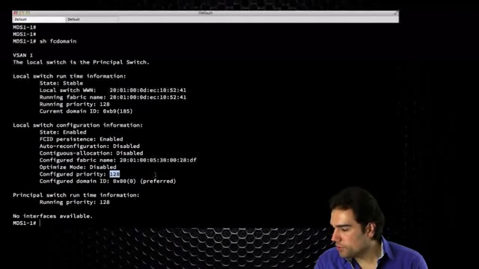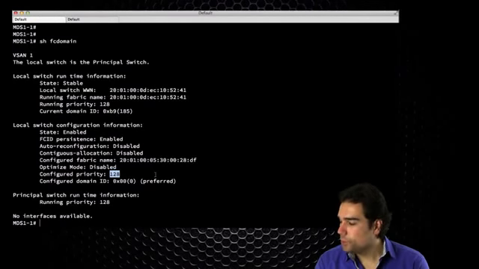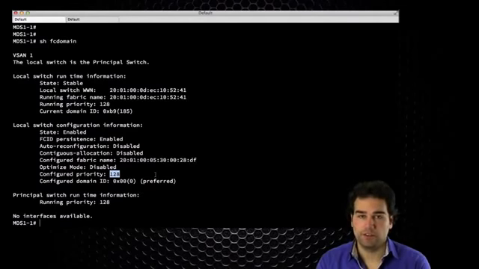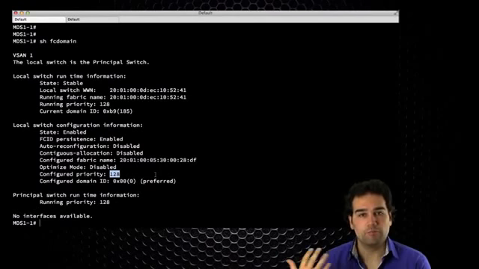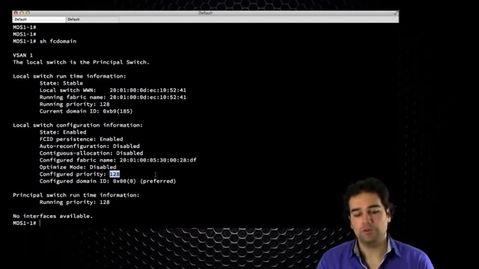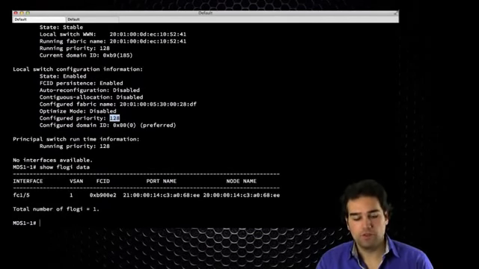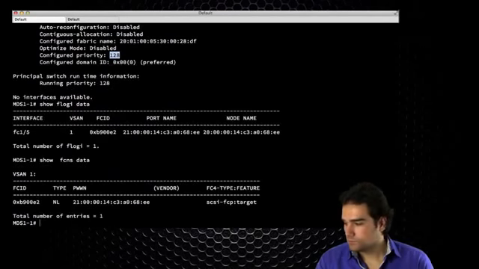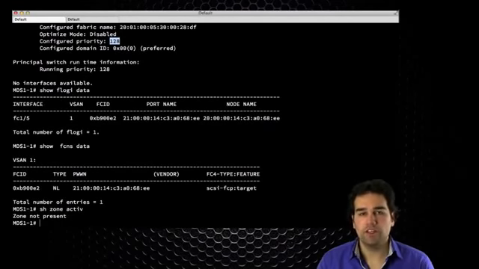Question: in your demo, there's only one device behind the F port, so we can only see one entity in the Fibre Channel name server. If we had multiple devices, we would see multiple entries. That is correct. And I will now bring up another switch link to see that you will have multiple entries in the Fibre Channel name server. So now I only brought up an F port. That F port reported all its disks that it has, only one unfortunately, to the local switch and to the Fibre Channel name server. There are no zones configured yet, so nobody can talk to anybody.